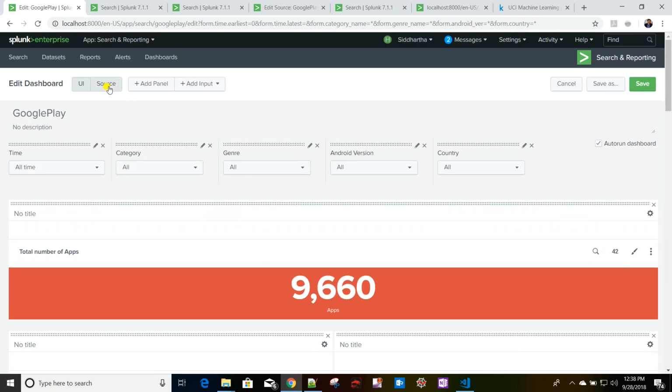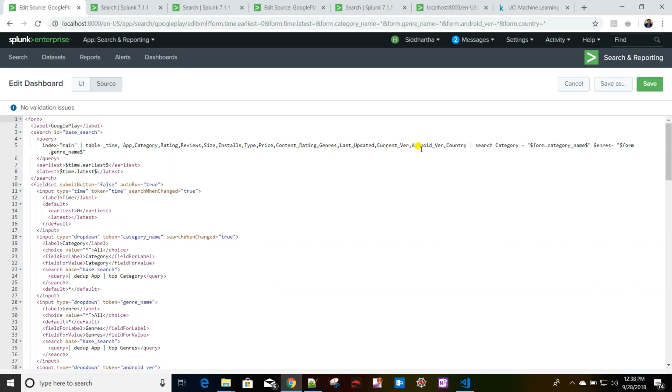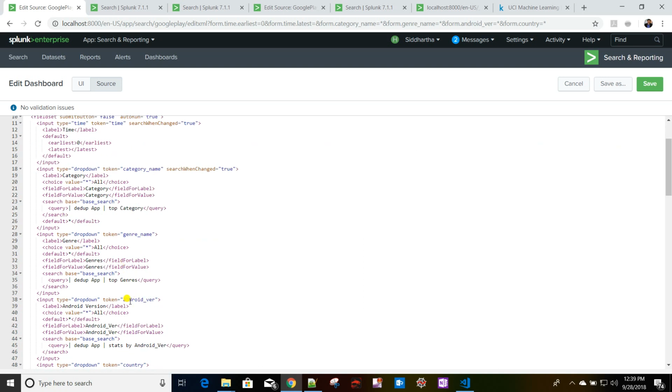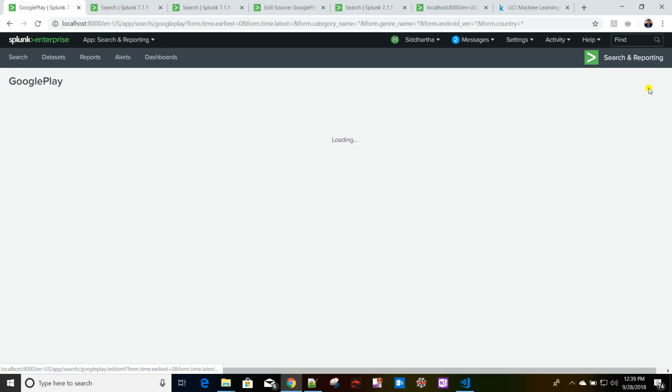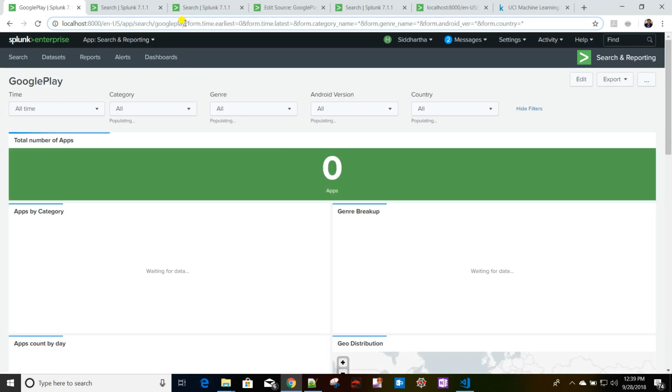Now again go to source, where I have to pass the same token to my Android underscore var field. So Android var equals double quotes within dollar, form dot, my token name is Android underscore var. Save, then refresh the dashboard.